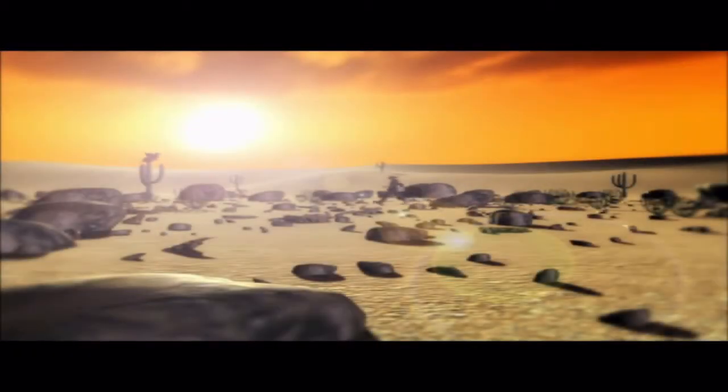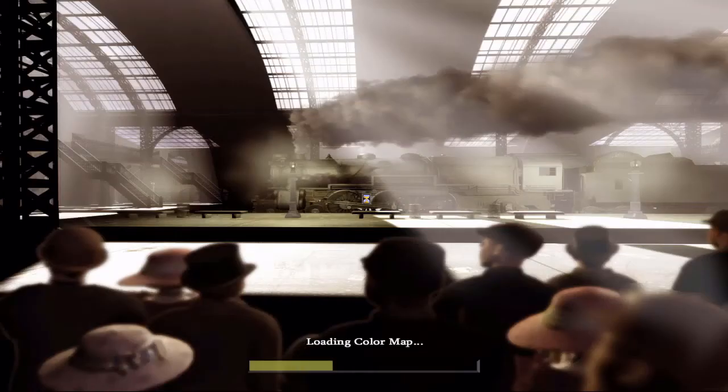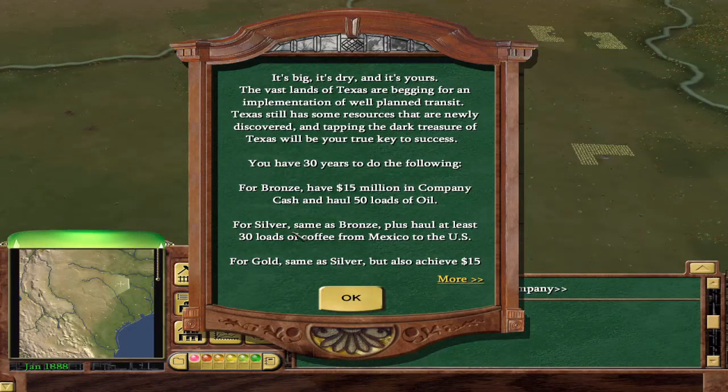I have another walkthrough, yet another map, Texas T, and in this particular scenario we're going to have a new element that you're going to have to achieve in order to get the gold victory, and in a moment I'm going to show you what exactly that is.